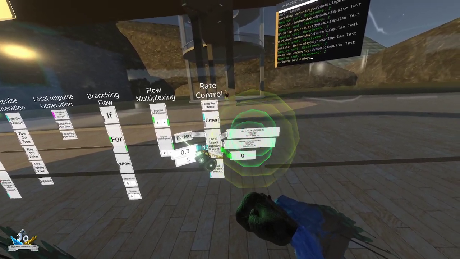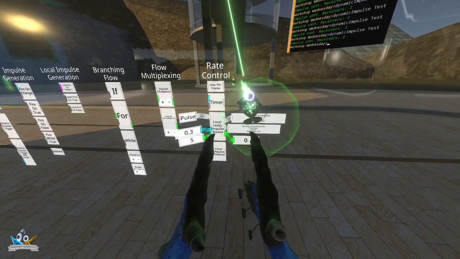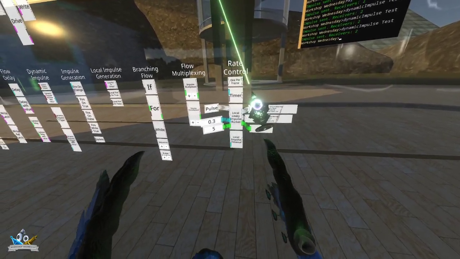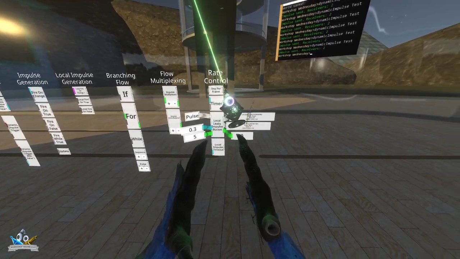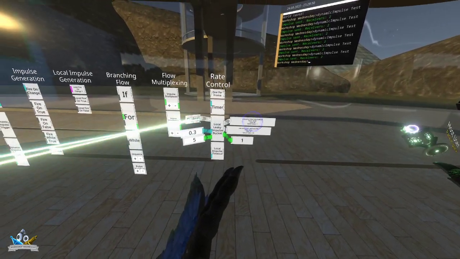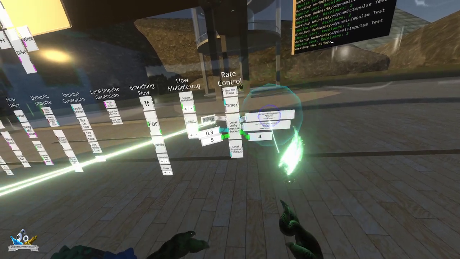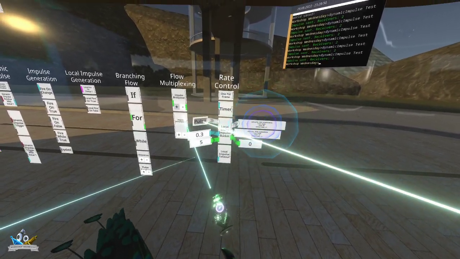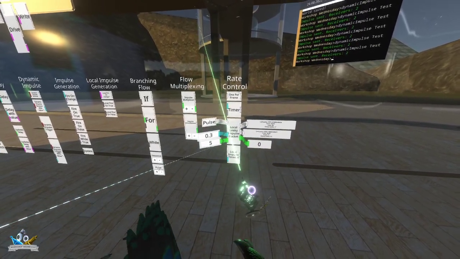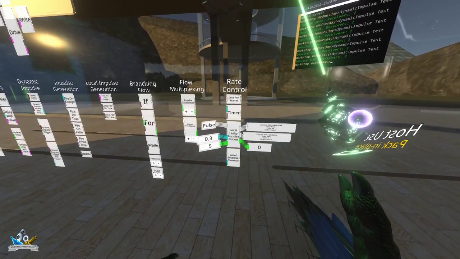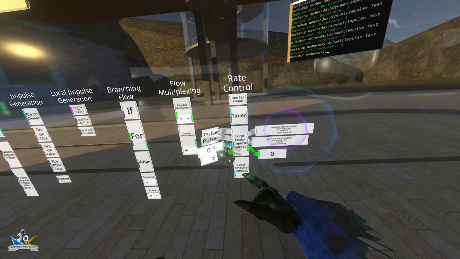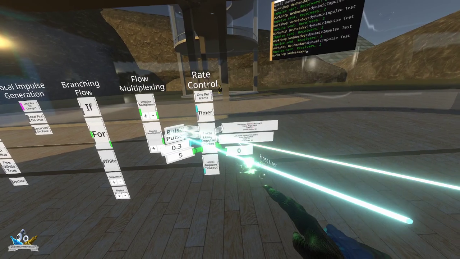This is good if you need to rate limit something. If you're gathering up a bunch of pulses, it's almost like traffic, where you've got a bunch of cars lining up at something, but only a certain number of cars can come out at a time. It's like a leaky bucket. I haven't personally found a use for it in my programming, but I can definitely see the use for it, and it is a node that I definitely recommend looking into. It also has a reset if you need to reset the capacity and such.